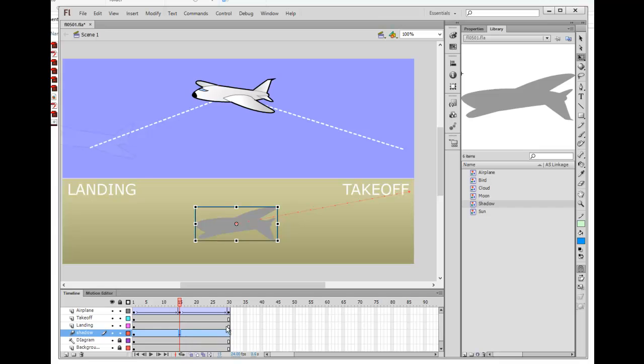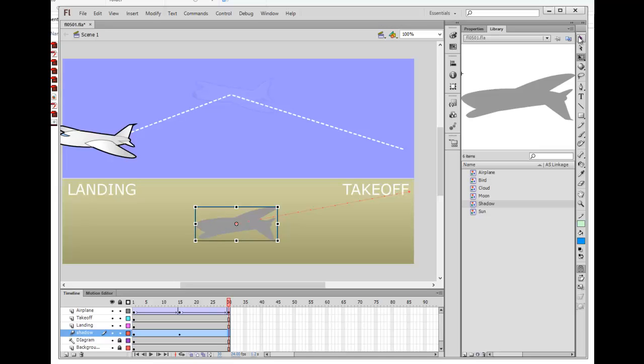You'll also notice at the very end, we don't terminate a motion tween with one of these rectangular boxes. It's kind of a newer version or newer beast that became available with CS4 and CS5 and obviously with CS6. So nonetheless, at frame 15, we've got the shadow in the opposite location of the airplane. So then when we want to terminate it over here on the far left side under landing, I'm going to click once at frame 30 of the shadow layer first.